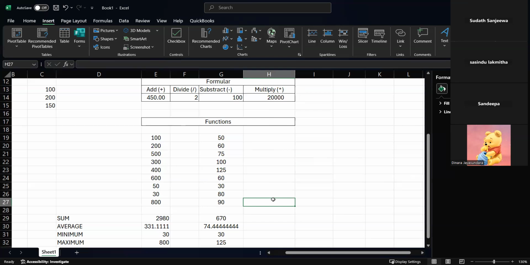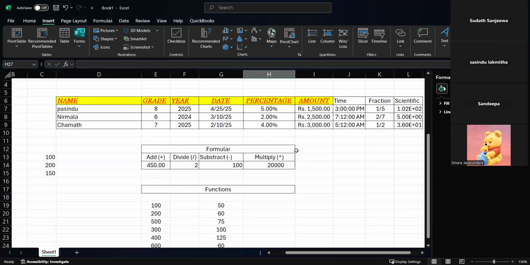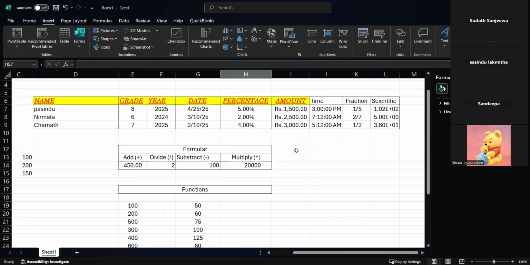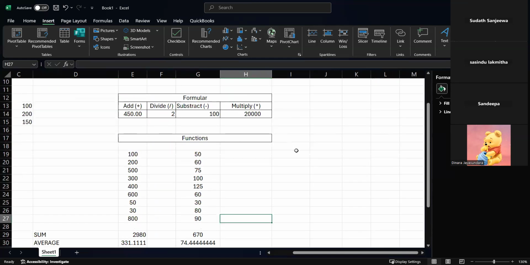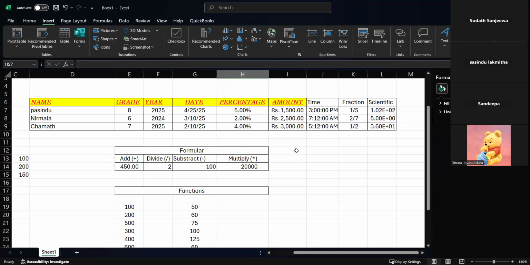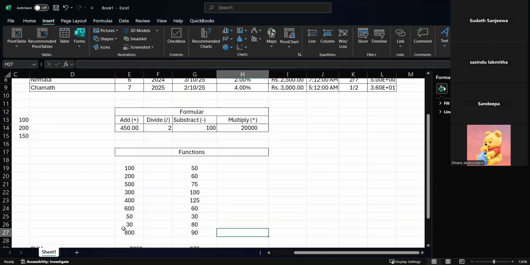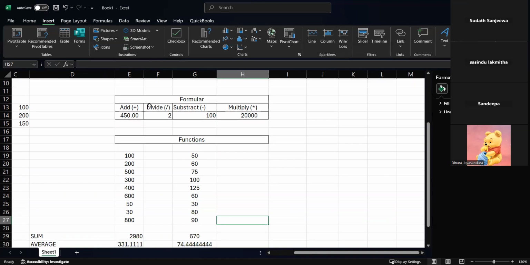Okay, students, before going to charts, it is better to understand these basic things, and I'll propose you to do these things yourself. How to do the add formula, divide formula, subtract, multiply, right? Type some these kind of data to your cells and try to add, try to divide, try to subtract, try to multiply those data.